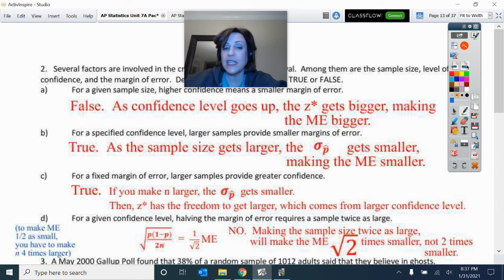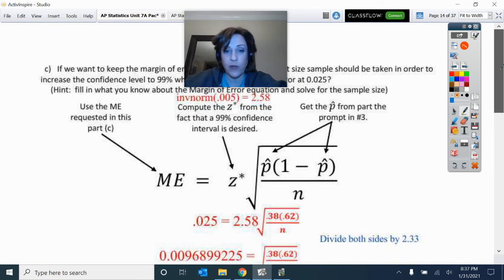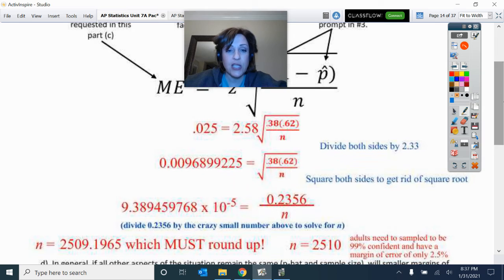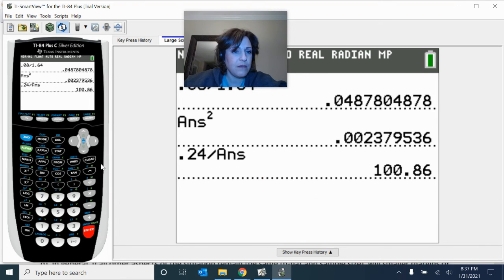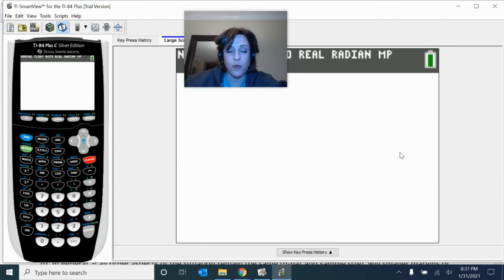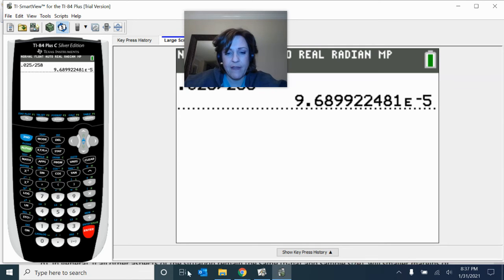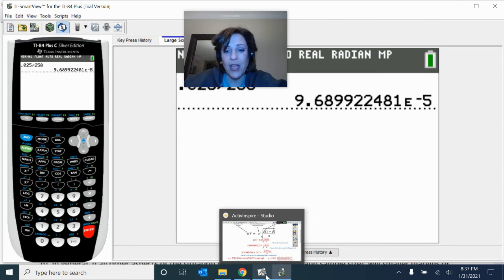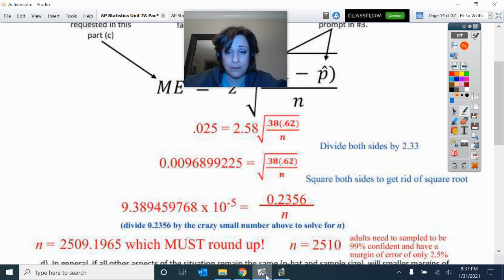Now, let's show you what one of those looks like with this other one here. In our calculator, I'm going to first do 0.025 divided by 2.8. I just wanted to show you what the rounding does. Divided by 2.58. Okay, so I have that. Look at that. That is not a number that I really want to have to write down and keep and mess with and even rewrite.